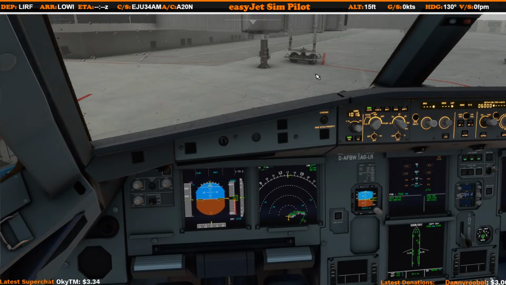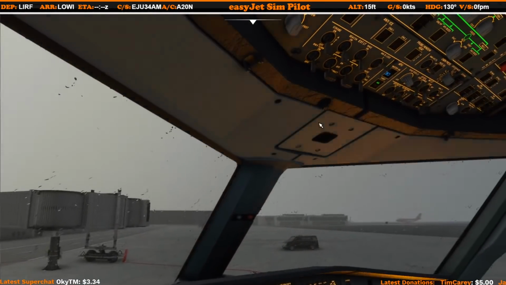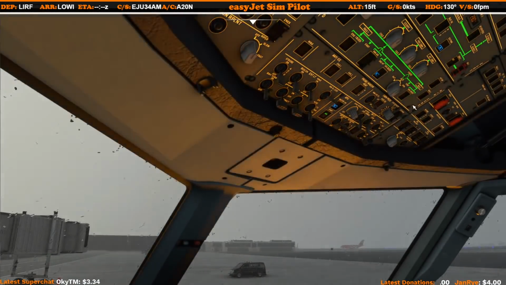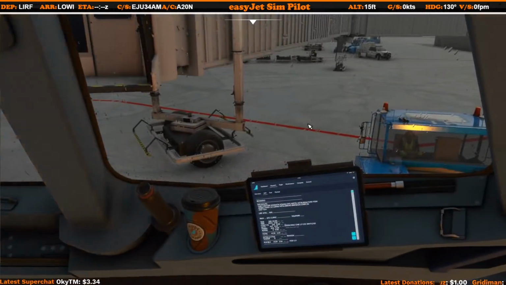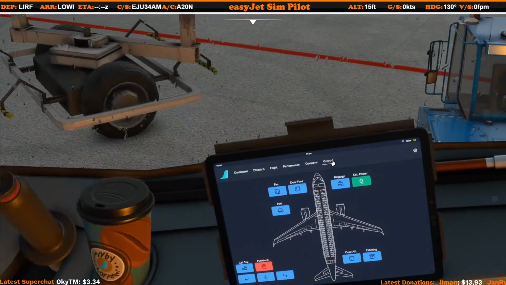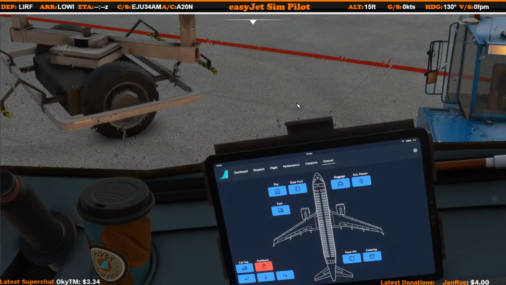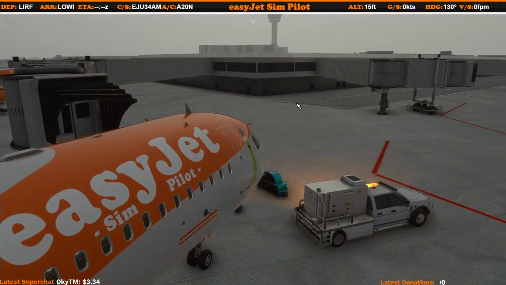Thanks a lot. Okay, so we're about ready to push back. Well, obviously no air traffic control to worry about today. Check that APU is running and ready, which it is, so we're going to turn on the APU bleed, which means now we can disconnect external power. And if you want to be really realistic, you can go to the ground page and tell it to go away politely, and there it goes.